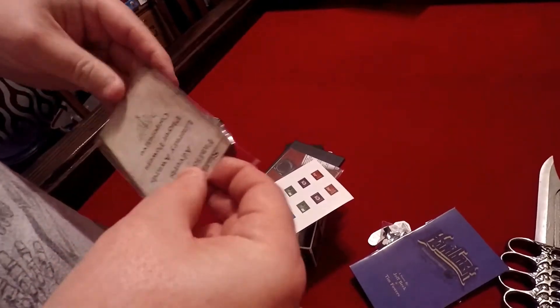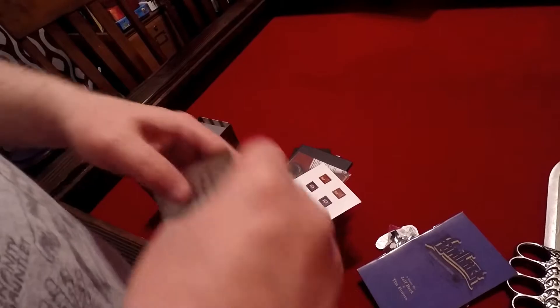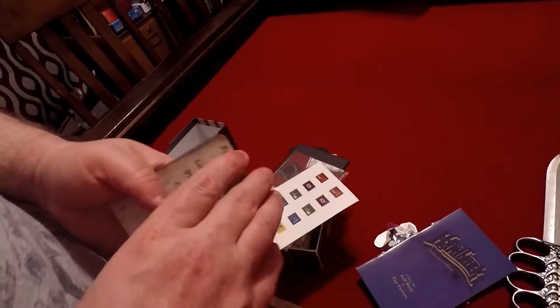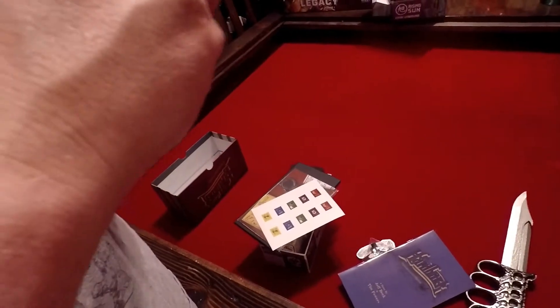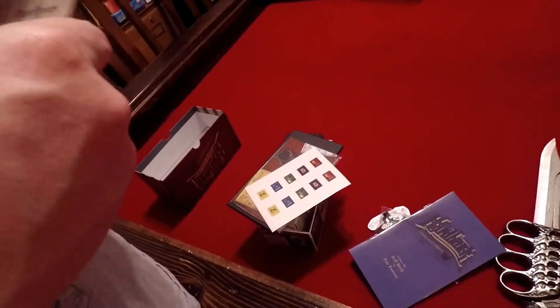Let's take a look at some of these cards. I think these are just — it says starting cards. Starting cards, offer cards, fan fiction cards — not sure what they're used for. Again, I have not played this. I've played the previous version, Paperback, and my wife and I enjoyed playing that.